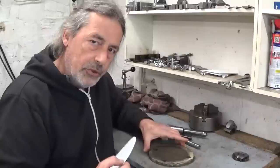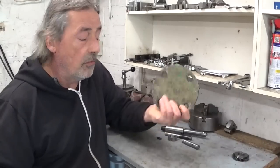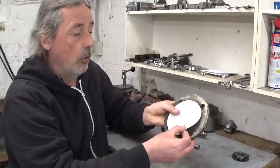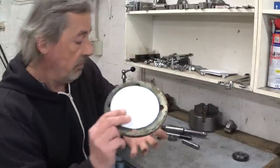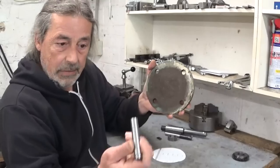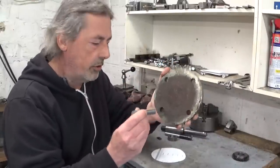But I think it's a bit ridiculous. So I continued the research in my scrap archives and I came across this thing. This is an old flange, completely rusted, and the other side is painted. And because of the holes in here, officially it's not gonna work. But if I clean up these four holes and I make four plugs from this thing and weld them in here, I think that could work.